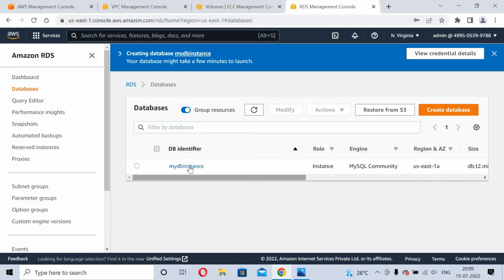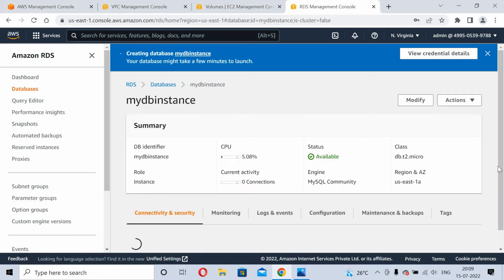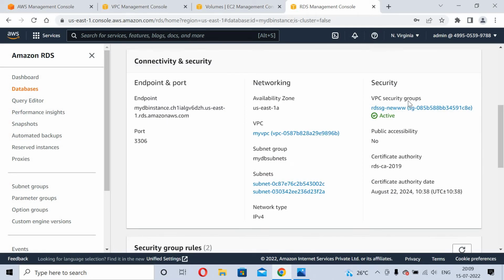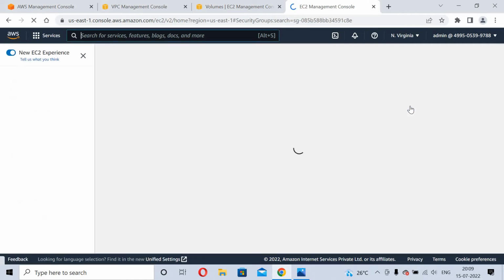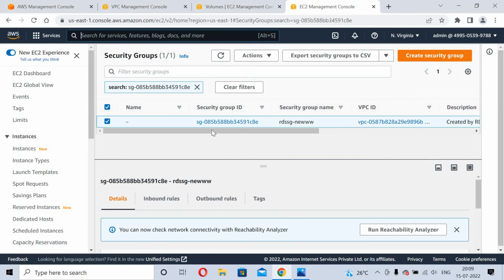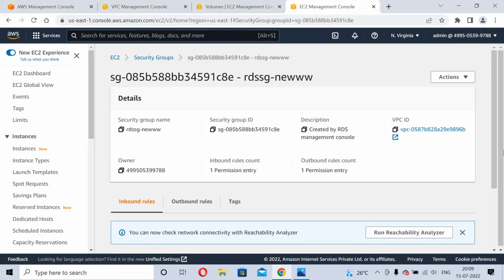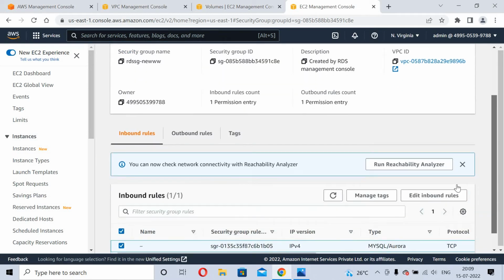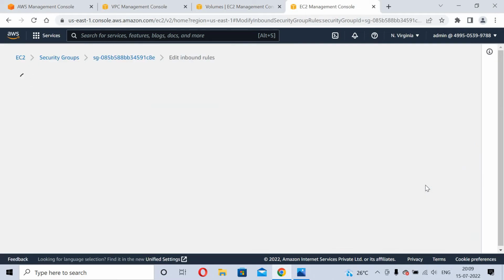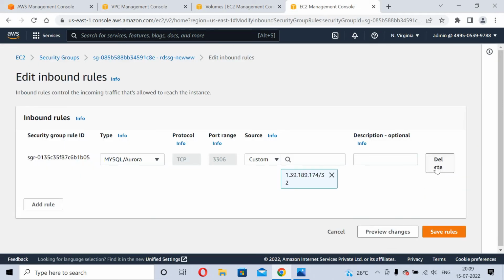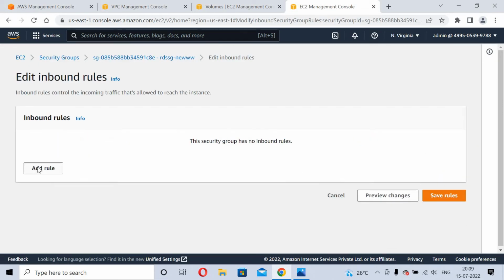So what I am going to do is I will click on this DB identifier. I will go for the security groups here. I click on this security group. In that particular group, I will try to edit the inbound rules here. So I will delete this, and I will try to add the rule here.